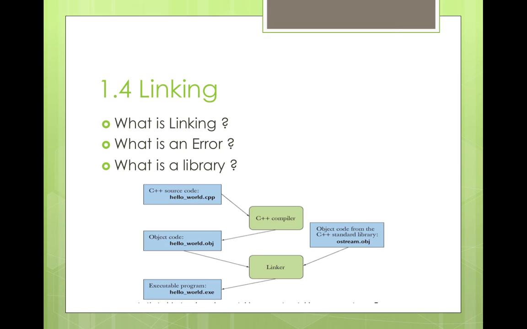Errors. There are a few different types of errors that we should know about. There are compile time errors, link time errors, and runtime errors, which are also known as logic errors, and we'll look into more detail on them in chapter 4. And a library is a library. Basically, a library in C++ is code which is usually written by others. In our case, it is the hashtag directive. And a declaration is a program statement specifying how a piece of code can be used. We'll also cover that in more detail in our next lectures.